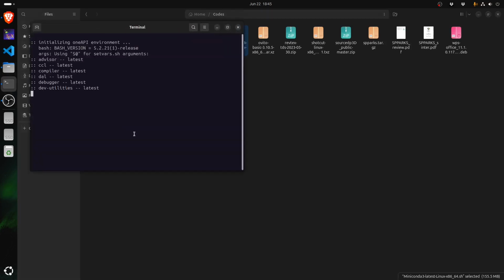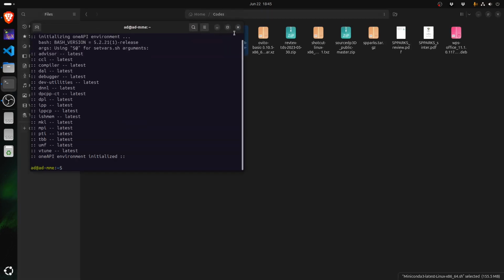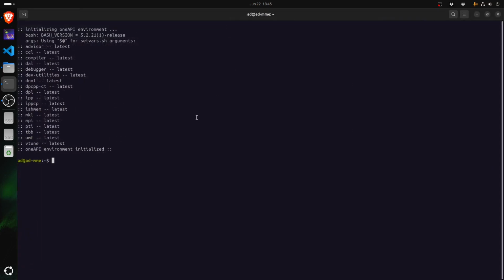I will just turn on the terminal first. Actually, it is easier on Windows. You don't have to do all those things. Once the terminal is open, don't bother about the text which is there on the screen. That is because of some packages which I have used in my computer and because of some environment variables that I have set. So don't bother about that. Just see the commands.